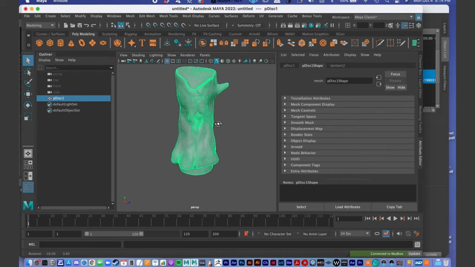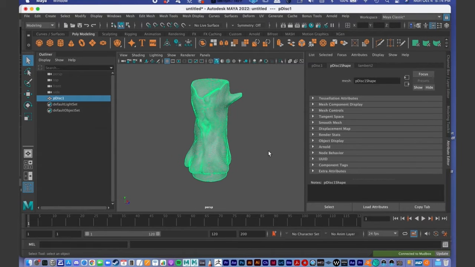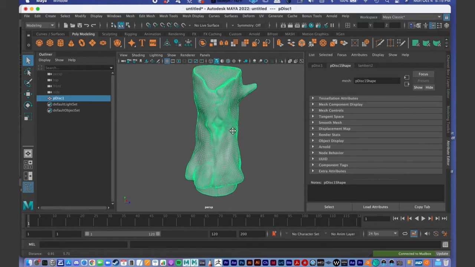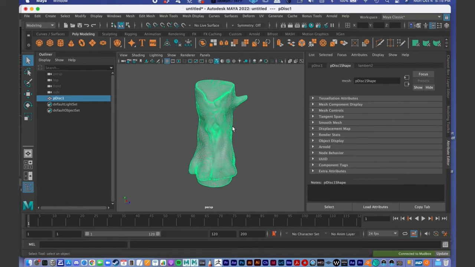So this model looks fine. We have our model here, and the first thing I want to do is create a ground plane to put this thing on, and I'm just going to demonstrate soft selection real quick to create a ground plane, but I don't want to go too far into it.